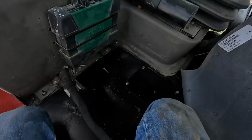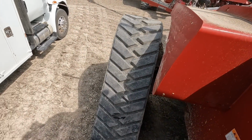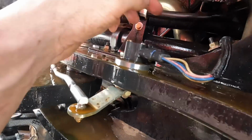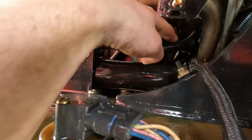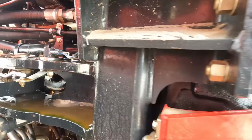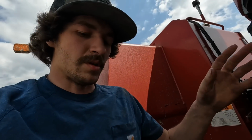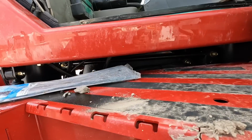So this is where we're at on this. The hole is on this little hose right there. It was kind of rubbing on something. But that hose goes up to who knows where, and there's no way to get in there and get it even with this door open.